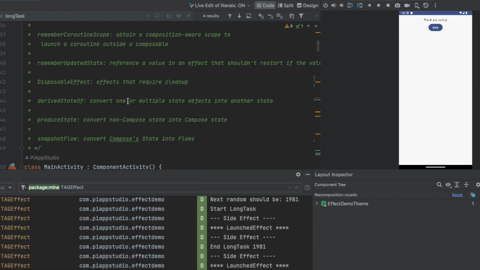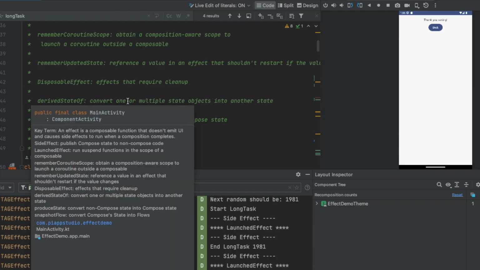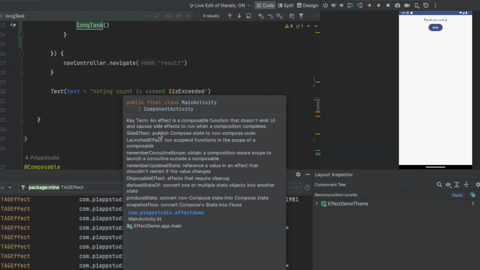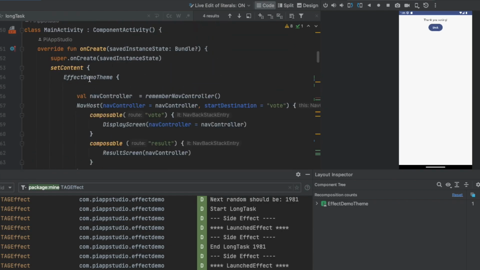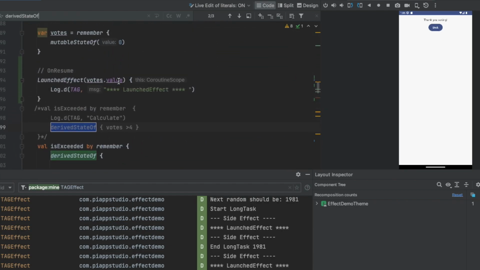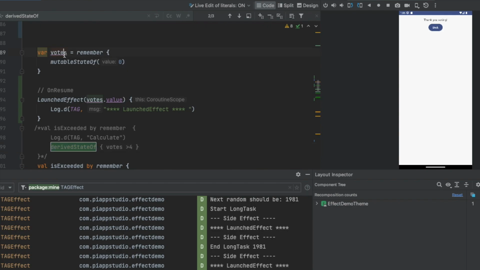The next one is derivedStateOf. derivedStateOf is used to convert one or multiple state objects into another state. Let me take an example of mine, which will be easy for you to understand. Here I have one state which is votes, an integer state.